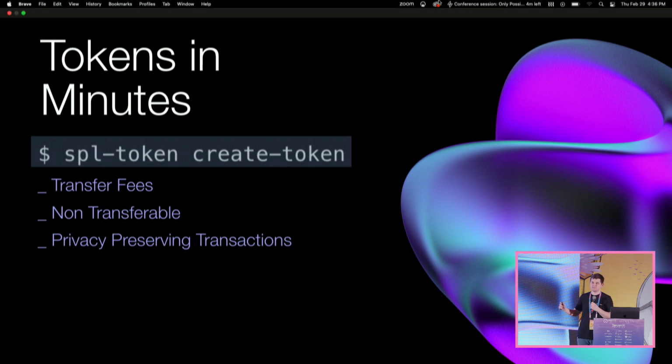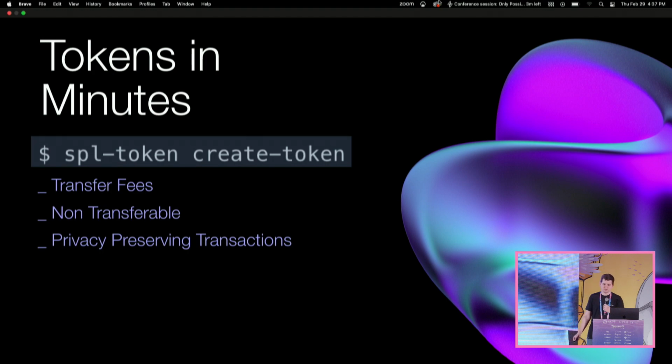That command right there, the SPL token create token, will create a token with a single transaction, and it's just a CLI command. Alternatively, you don't have to write that CLI command. You can write it in any language you want that can create transactions. You can do JavaScript, Python, whatever. It'll create the tokens, and it's as easy as that. You don't have to learn Solidity. You don't have to learn Rust if you're afraid of it. You just write a small amount of code, and it immediately creates those tokens.